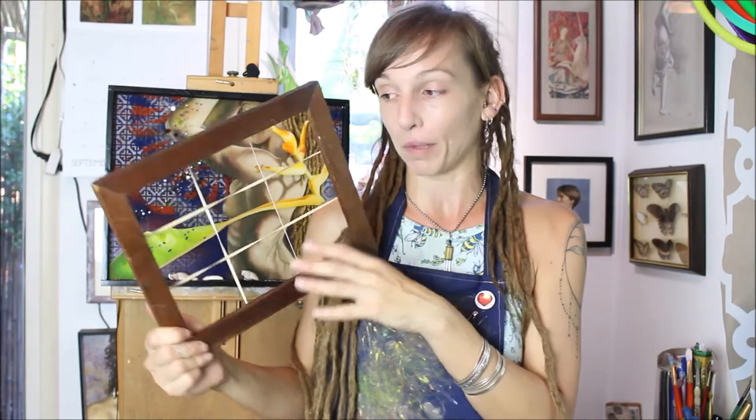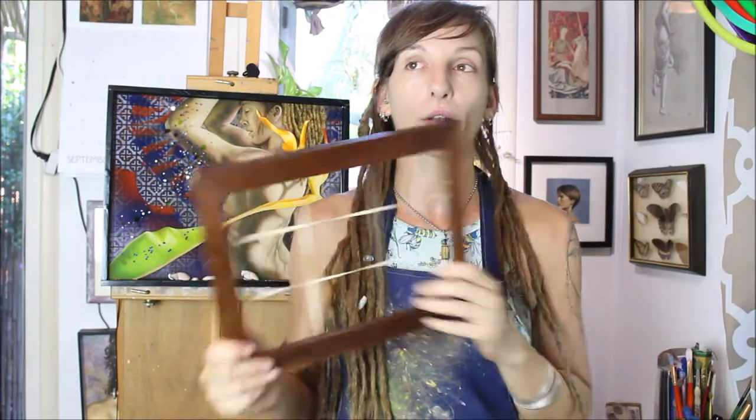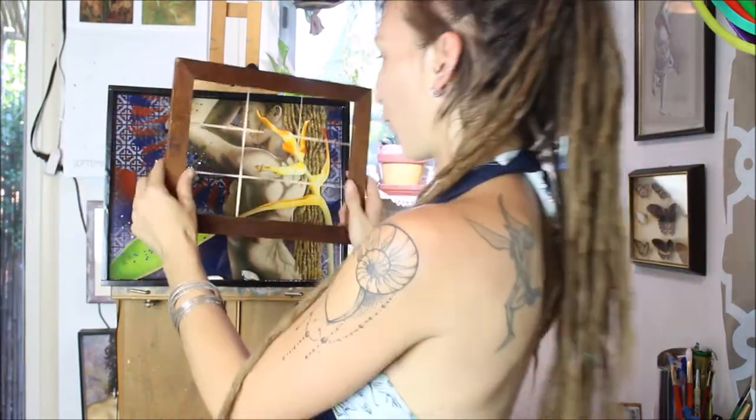These are so easy to make — this took me probably like 12 minutes — but they are so valuable, especially for beginning and even intermediate artists. This is what you're going to hold up to whatever you're thinking about painting or drawing before you actually make any marks on your paper and decide the layout of what you're working with. And this is going to show you where to put the most interesting pieces of your composition.